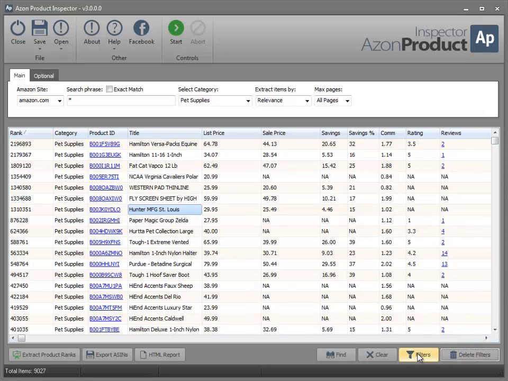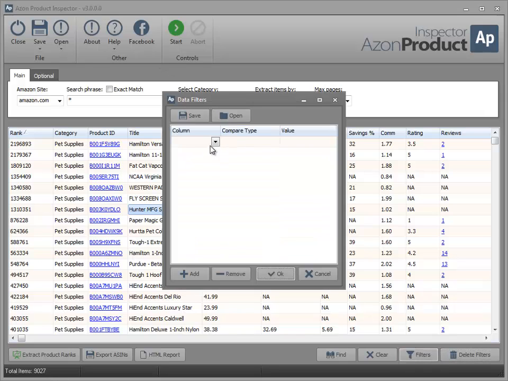And let's add them back in again real quick, and I want rank to be less than 2001, and I want reviews to be less than 100.